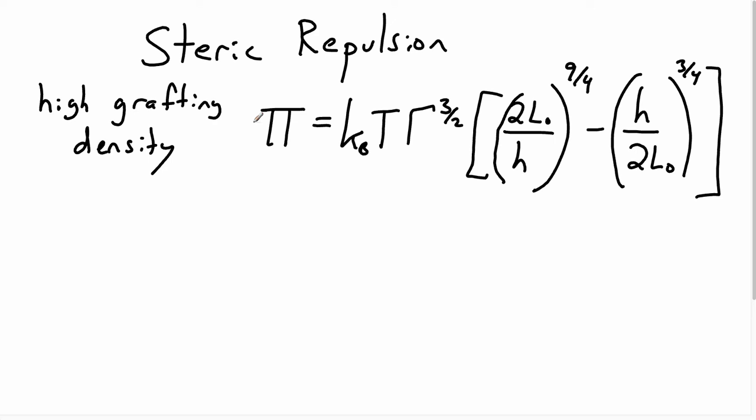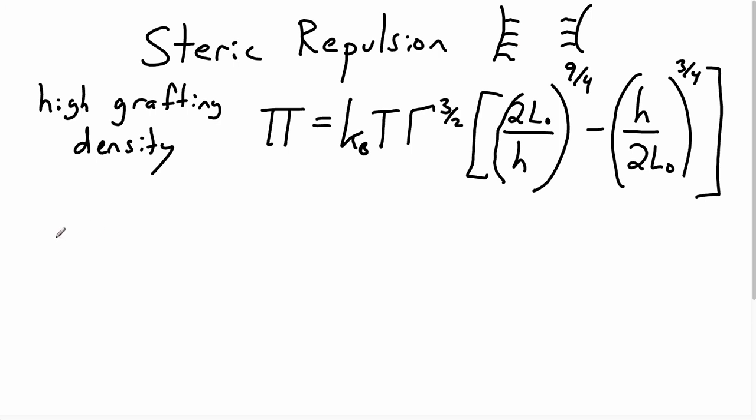By the way, we can see that depending upon the distance, this force could be negative. We could have an attraction. So if we look at this, when h is big compared to L naught, this term is going to get very small, and we're going to end up with an attractive term. And that makes sense, because if we think about it, when we're very far apart, we've got our two surfaces, we've got our brushes. Their conformational entropy is not affected by the other surface because we're not there yet. So all this does is essentially bring the particles closer together, and that's going to make them more attractive.